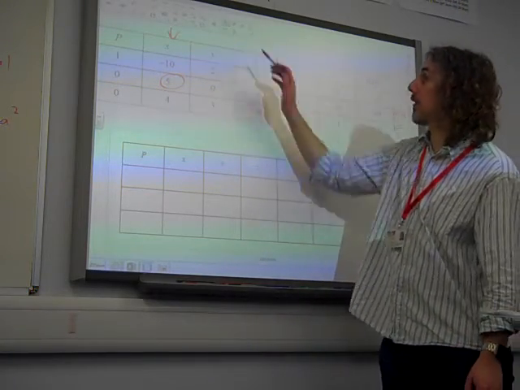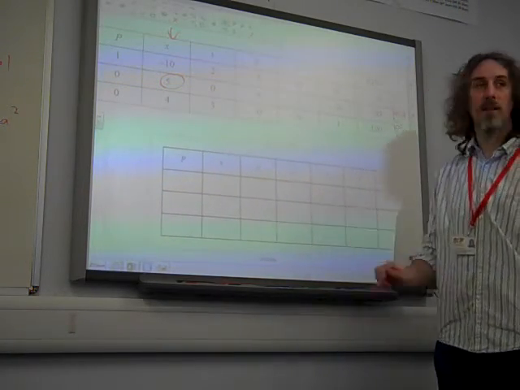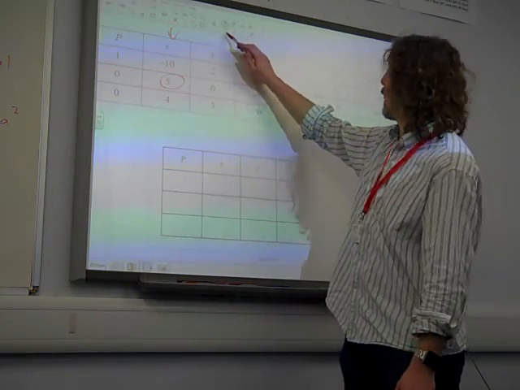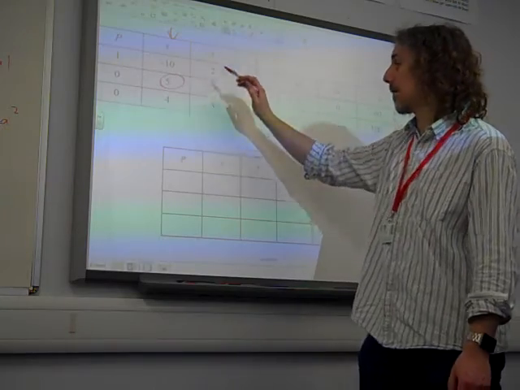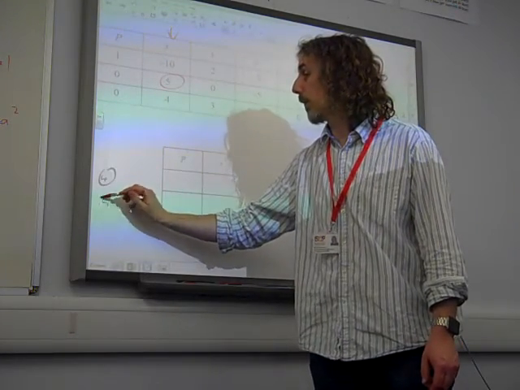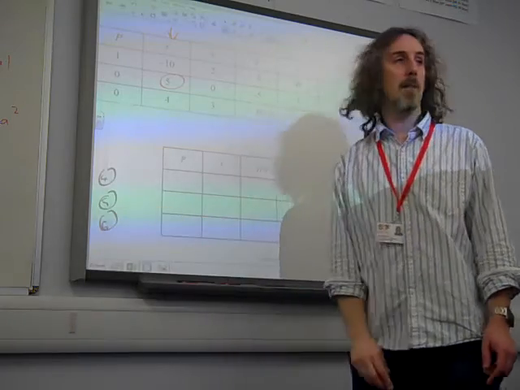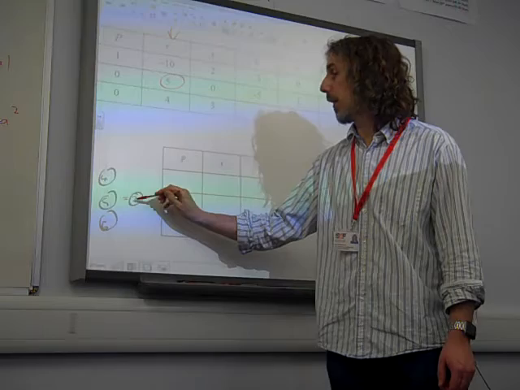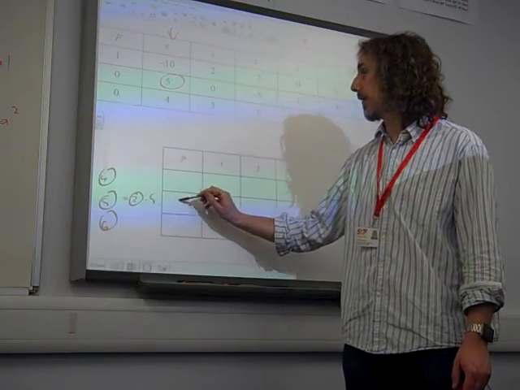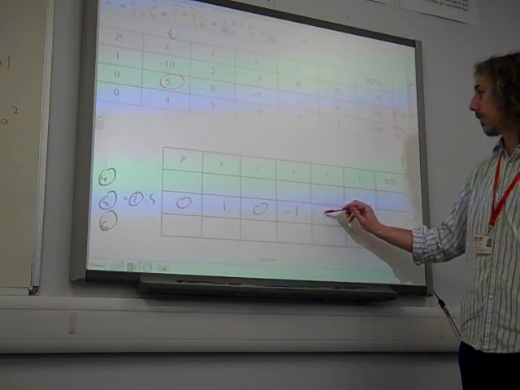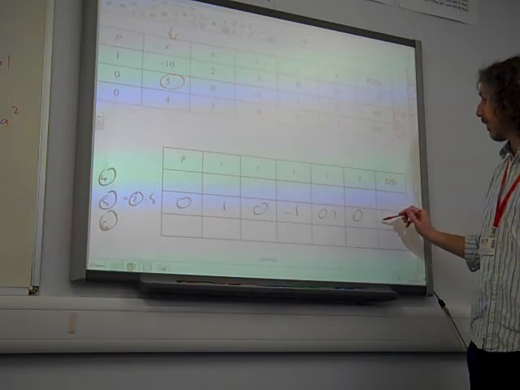What do we do next? Well, you need to write some instructions about how you're doing it. If I'm calling those rows 1, 2 and 3, my new rows 4, 5 and 6 in my table, row 5 is row 2 divided by 5. So that's 0, 1, 0, minus 1, 0.2, 0, 12.